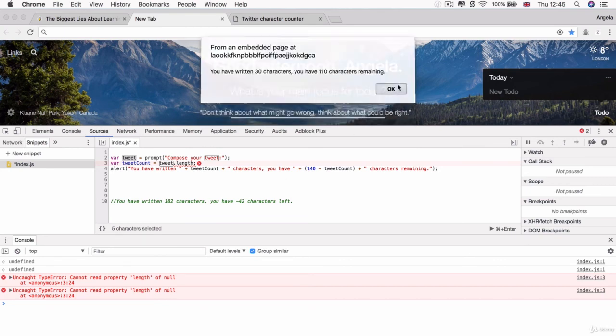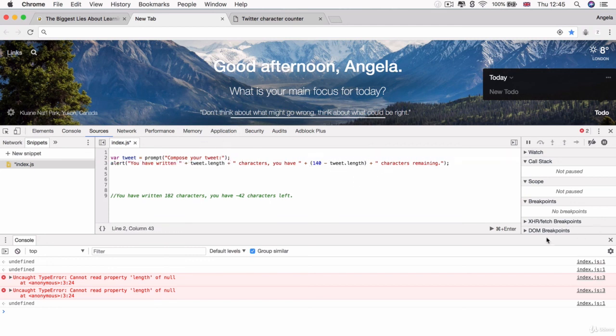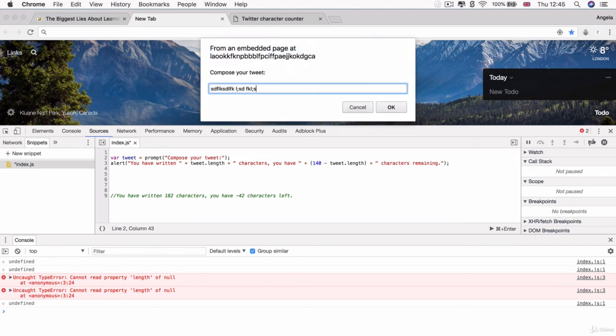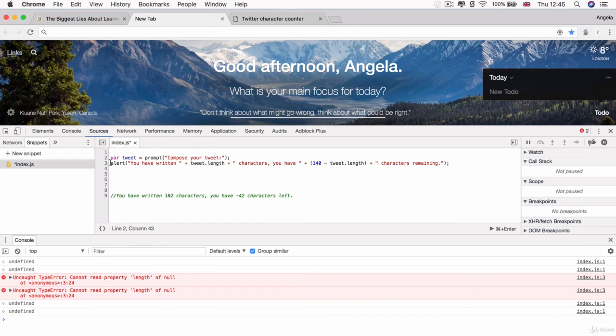The other thing is that some of you guys might have skipped this stage of having a tweetCount variable. So simply having tweet.length where I have tweetCount. And that works just as well. So I can just replace these two places where I have the tweetCount, and I can delete this. And if I run, you can see that this works exactly the same. And the only reason why I added that extra step is just to make it more visible so you can understand the logic of the code more clearly.